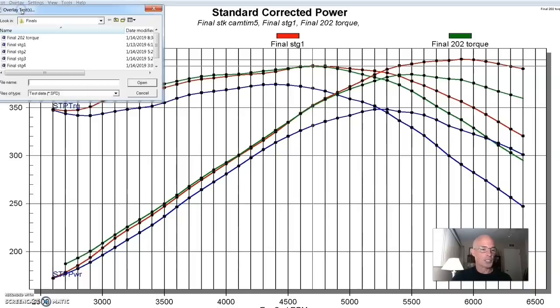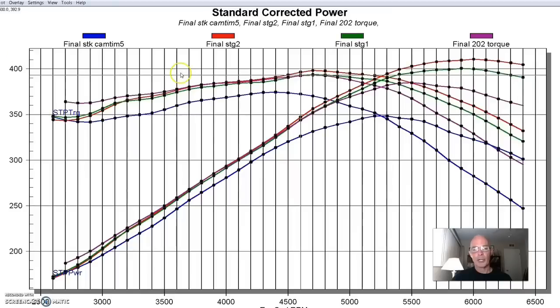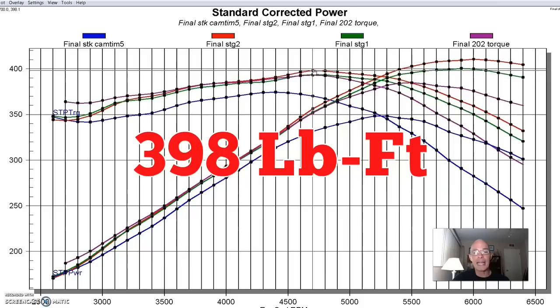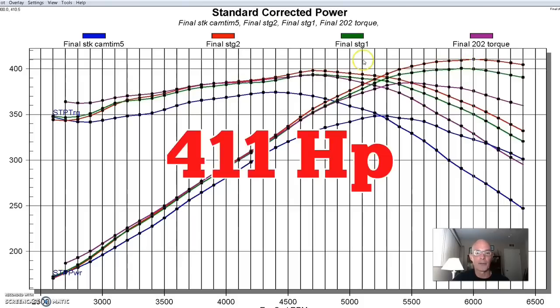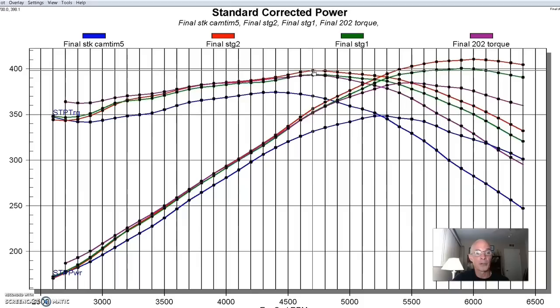But down low, the little torque cam makes more low-speed torque. Up top, stage one makes more high-speed torque or more horsepower. So you've got to be specific about that. But in terms of peak torque, if we're talking about peak torque, those two are identical. So now we'll move on to our stage two cam, stage two truck cam. And as you can see through a lot of the curve from about 3,500 out to 4,500, they're the same. I mean, we're splitting hairs. There's a couple of horsepower.